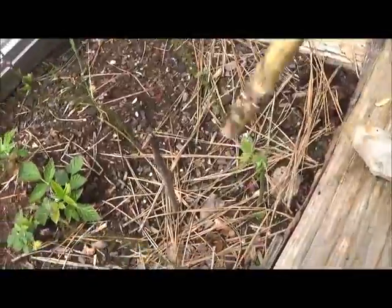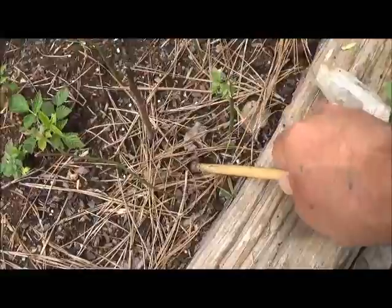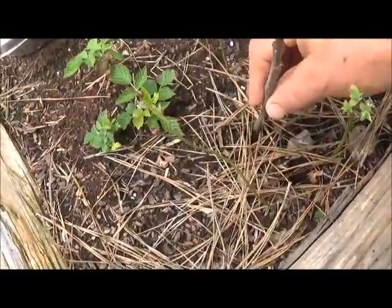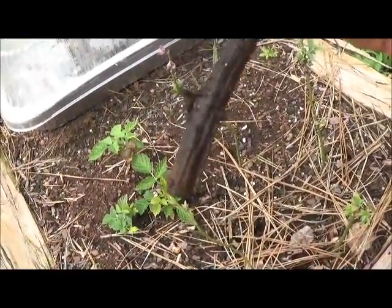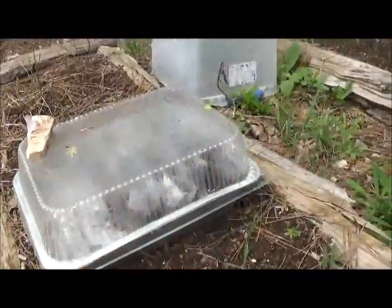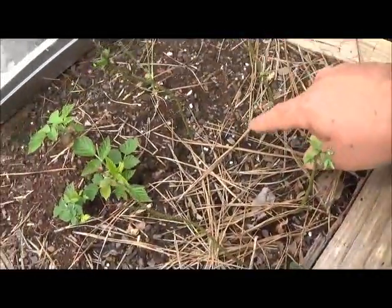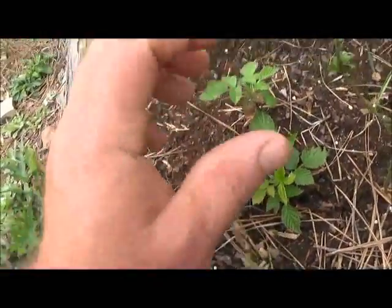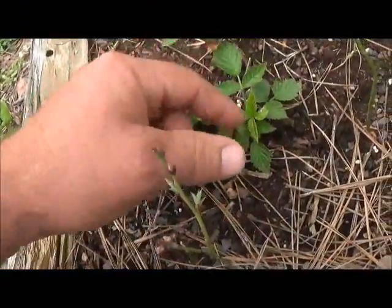Blueberry, they're still looking good. Let's see what this fig's doing. I wanted to see if one of these figs would have some roots. This guy's completely shriveled, no green left. These little end ones, there's the end of the fig branch. Those were pretty small. Blueberry, not doing good. But these are the raspberry cuttings. This was a little stub and some roots, like maybe 3 of them. They're doing good. They've taken a while.